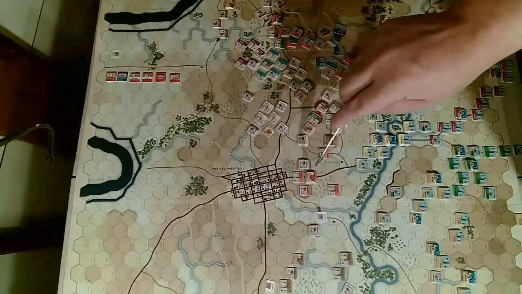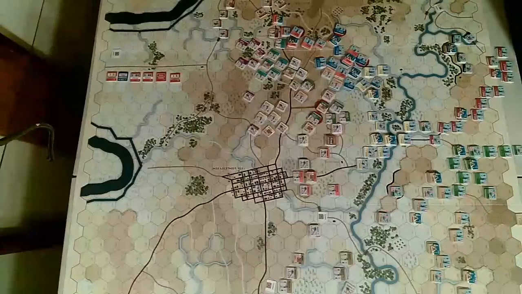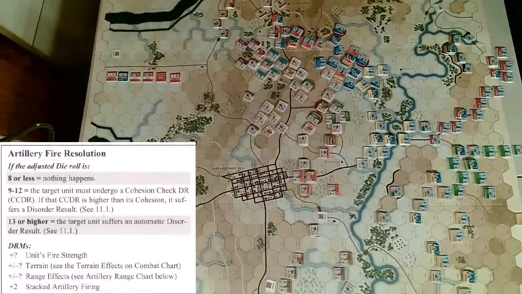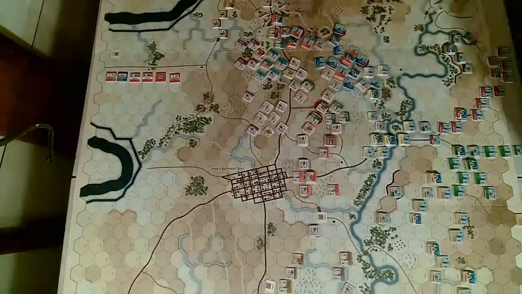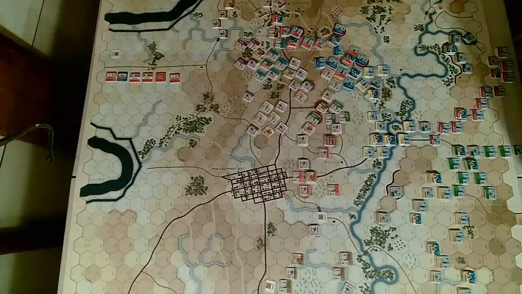And then we'll take this one, same target, 1, 2, 3, 4. Within range, so it's +0, +4, and then downhill +1. 9 with a +5. That's a cohesion test. Needs a 6 or less. And they fail, and they're gone as well. Not looking good for Sumner's attack. Really not looking good.